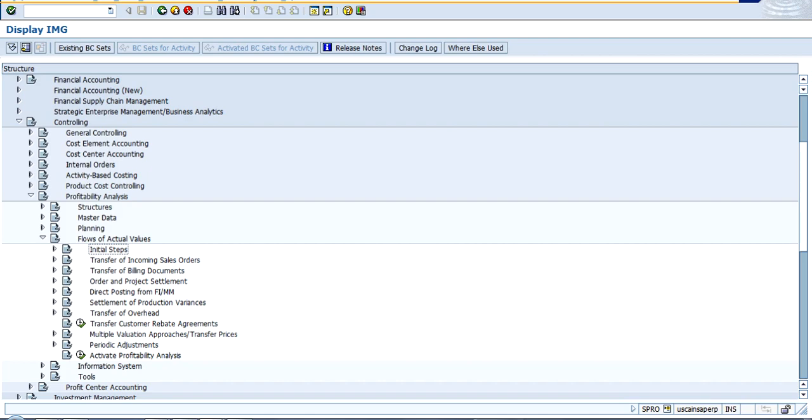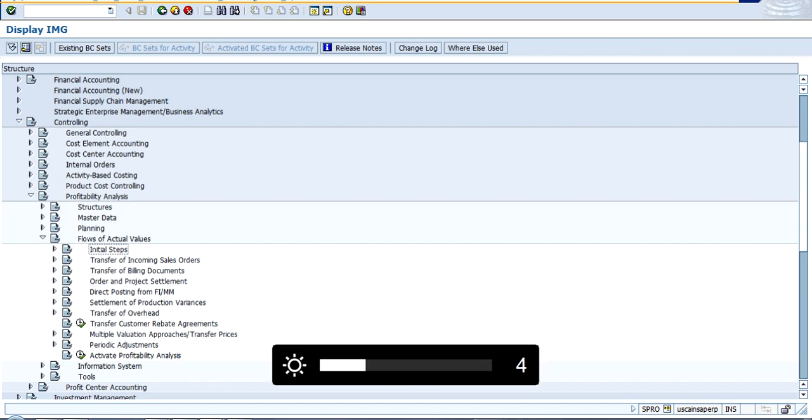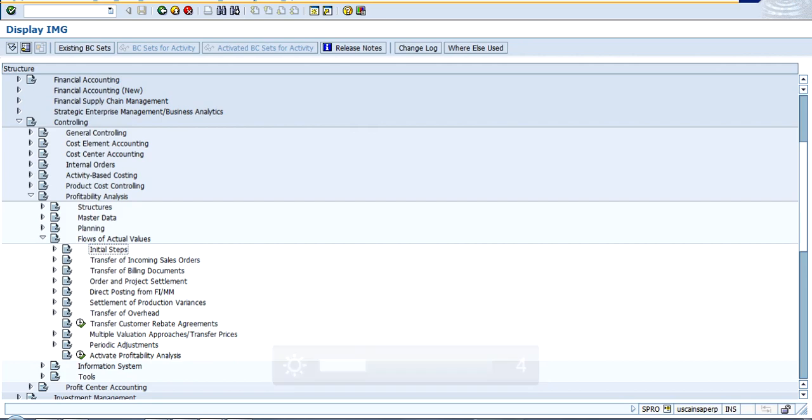Now, all said and done, how does this particular activity happen? I mean, what is the logic based on which this data can flow from the sales and distribution order, sales order, to COPA? Let's go to the sales order and billing process one by one.